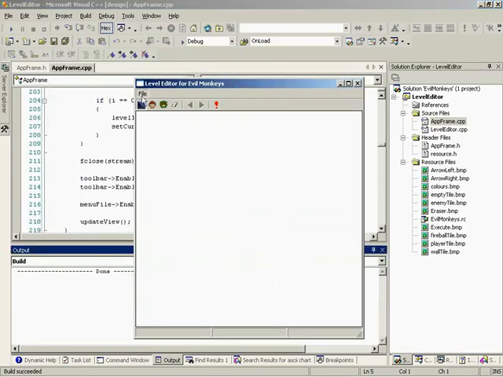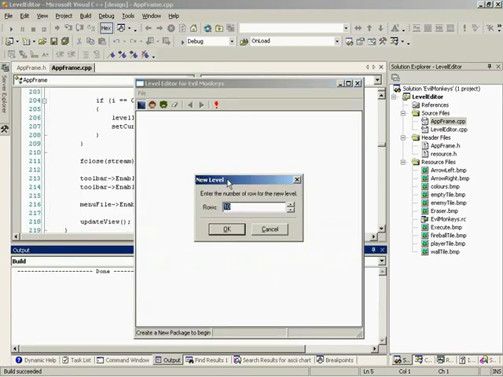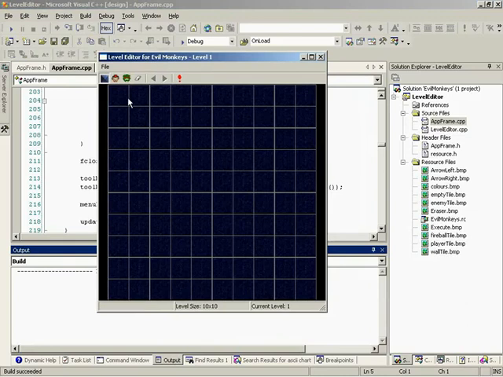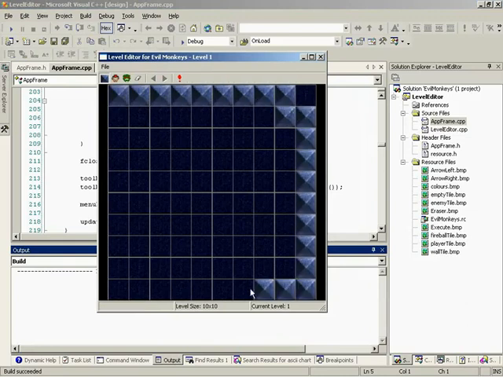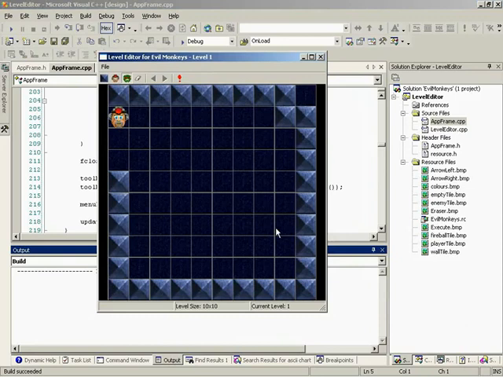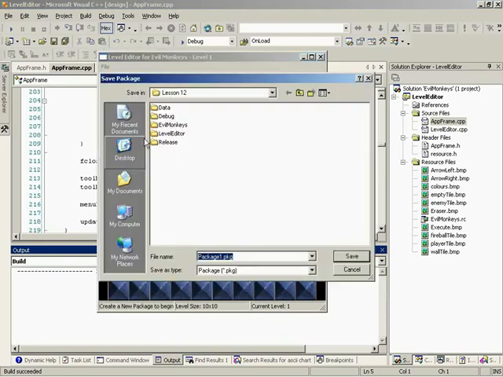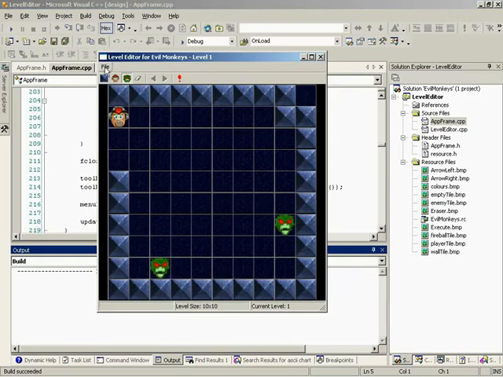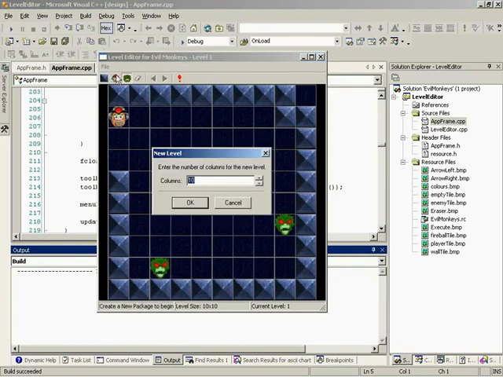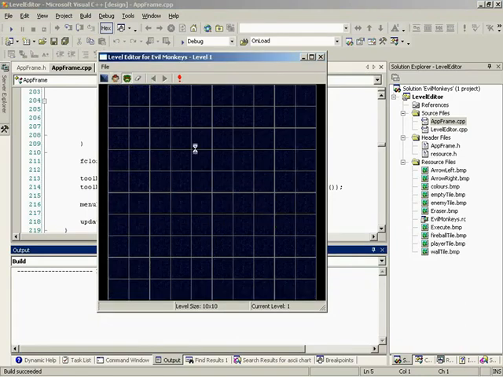So let's see here. Let's create a new package, 10 by 10. And let's draw something obvious looking, like a square. And let's just put 2 enemies in here just so we can see something unique. Let's save this out. And as you can see, we get a save package, and the default name is package1. We're saving as type package pkg. So we'll save it as the default name. Let's create a new package just so this empties this one out. So we have an empty level now.